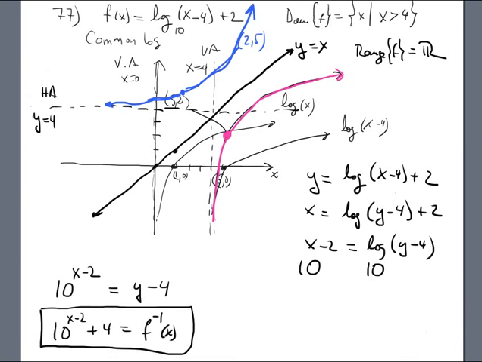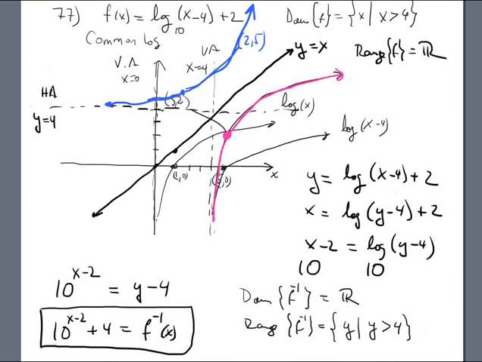Okay, then the domain of the inverse function is all real numbers. It's all real numbers because it's exponential, and the range of the inverse function is y such that y is greater than 4. Remember, it's exponential, but its range is only available above 4. So don't touch 4 because it's the asymptote. It's from 4, without touching 4, to infinity. Okay, that was 77. Good.